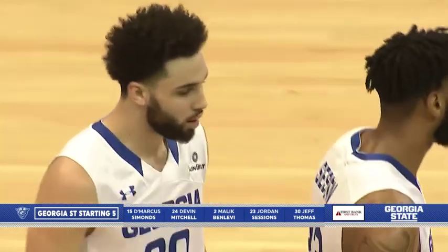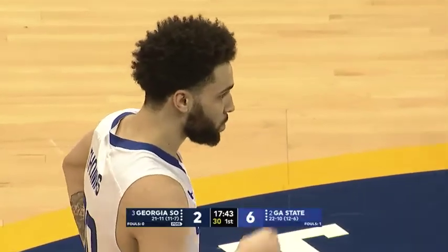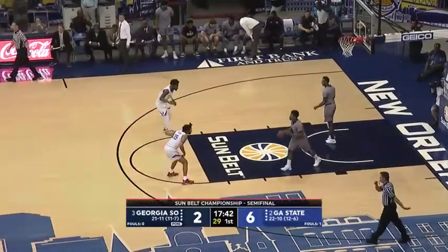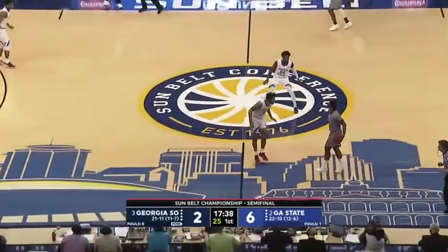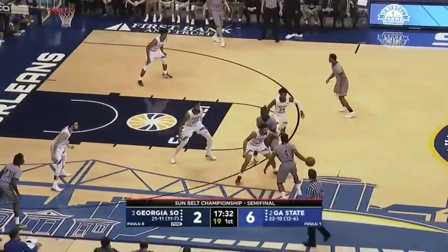Ike Smith is limping. I don't know whether he twisted a knee or an ankle or exactly what he did do, but he's coming out. And you'll remember that Ike Smith missed five games earlier in the season with an ankle injury. And this is a Georgia Southern team that's been hit hard by injuries. As we already pointed out, Monte Glenn with the knee injury on Wednesday in practice is out for the rest of this tournament.